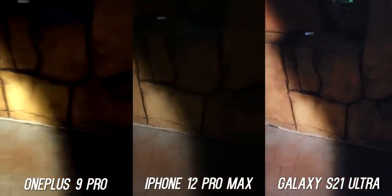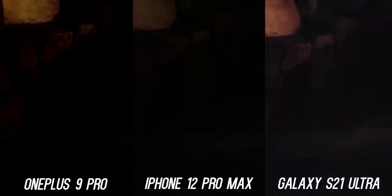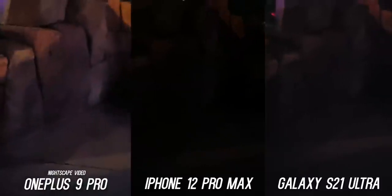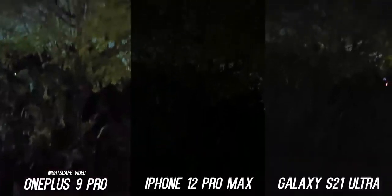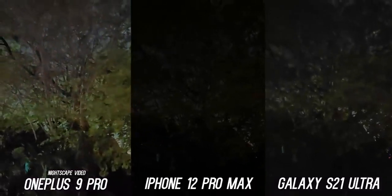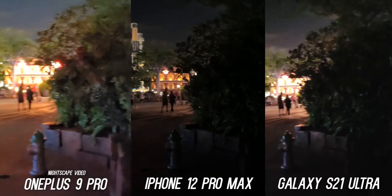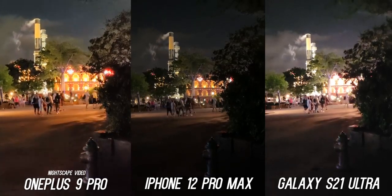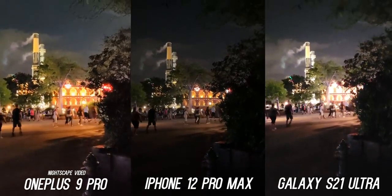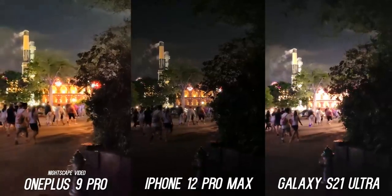There is a nightscape feature for video on the OnePlus, so I wanted to test it. Here it is without for reference. As soon as you kick it in, the OnePlus 9 Pro really cranks up the ISO to make a brighter image — while noisy, you have this option to brighten nighttime video with just one tap. It's a drastic difference in light, and the trees actually have color too, which is impressive. It won't be accurate but this mode is useful when it's just too dark for good footage. Going back to the main scene though, the iPhone's balance and dynamic range is so much better overall — video again goes to the iPhone 12 Pro Max.